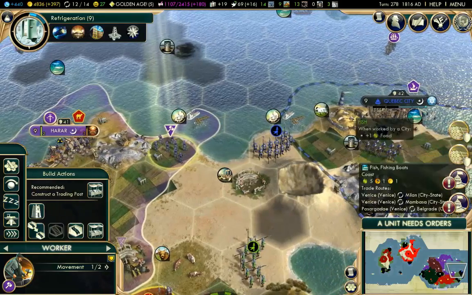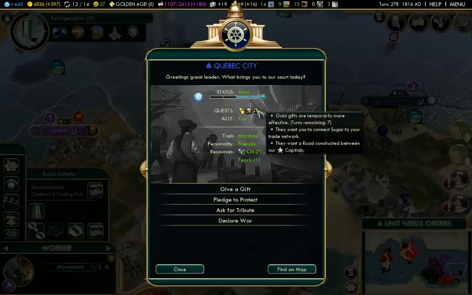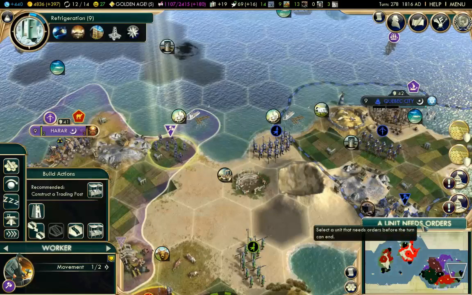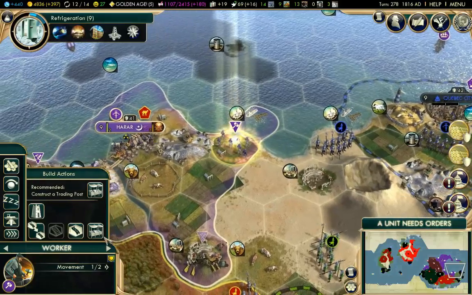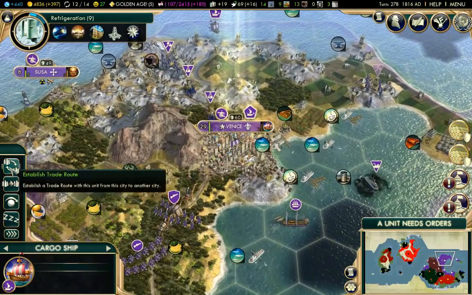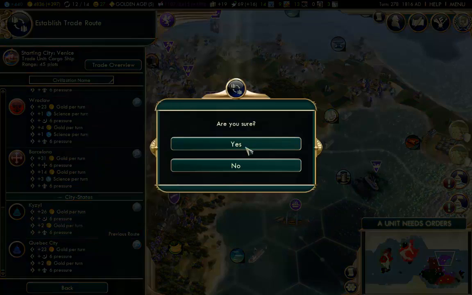Do they still want a connection? Let's have a look. Okay, they do want a road connected. Okay, we'll do that. We'll get the road connected. And it should help us to remain allies with Quebec. So let's build that road. We have a cargo ship coming in as well. Let's go to Kaisel for 26 gold. Fantastic.